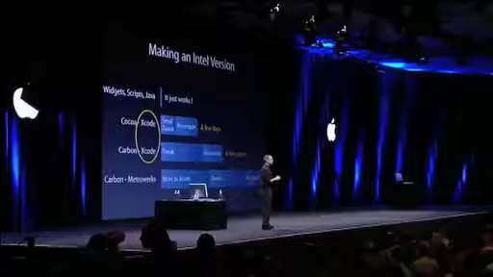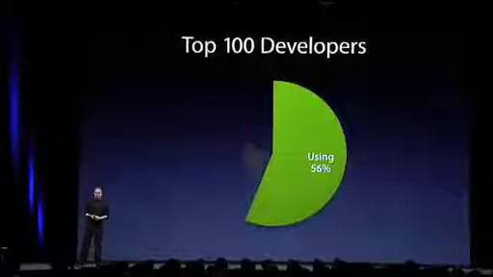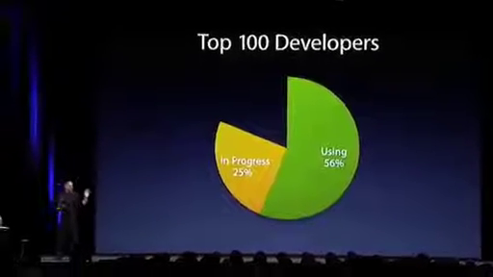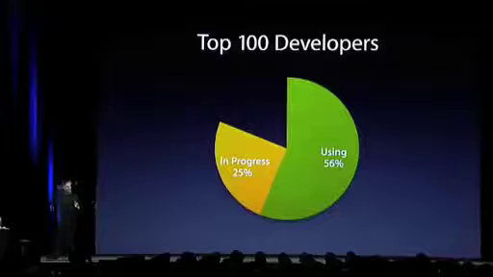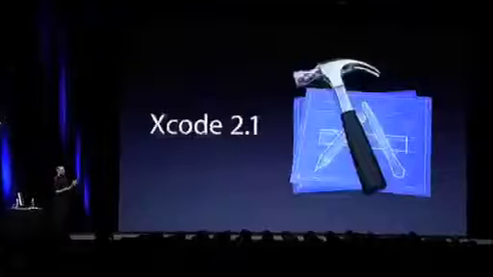Now, we started evangelizing Xcode 18 months ago. How is everyone doing on Xcode? They're doing well. Of our top 100 developers, over half are using Xcode today, and another 25% of them are in the process of switching to Xcode. So over 80% of our top 100 developers are using or in the process of using Xcode, and less than 20% haven't got on board yet. Now's a good time to get on board.